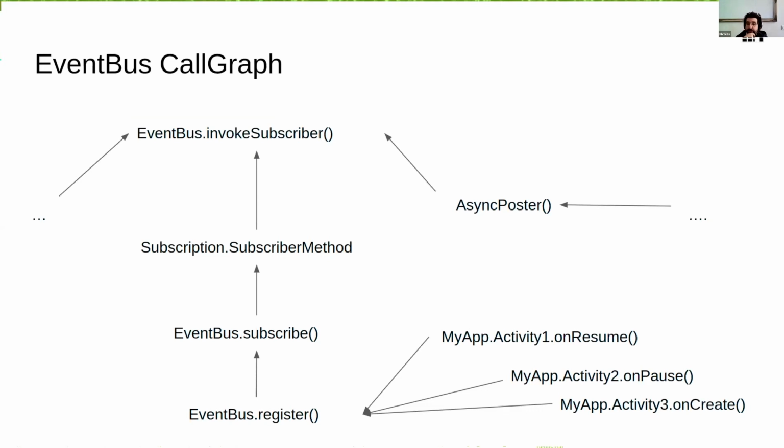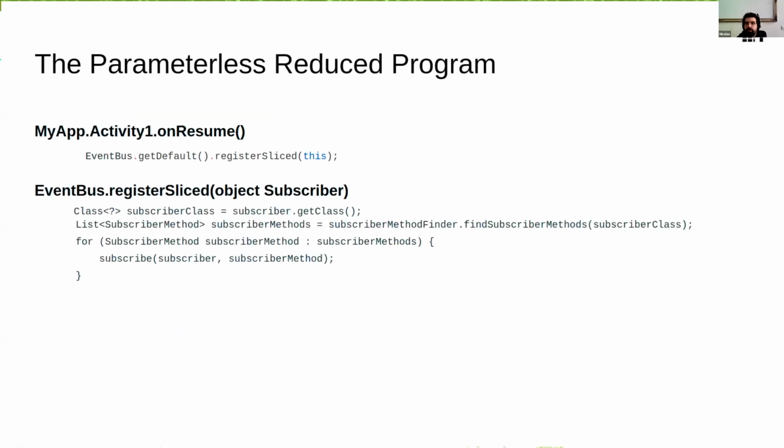The idea also is that EventBus is a library. Here we're in the application space, so we have a very concrete example, and it's going to work only in that context. So in this context, we just need to add the line, rename the variable, and we're done. If we do that and execute this, we're going to get all the values of subscriber. This is a real example, and this works.